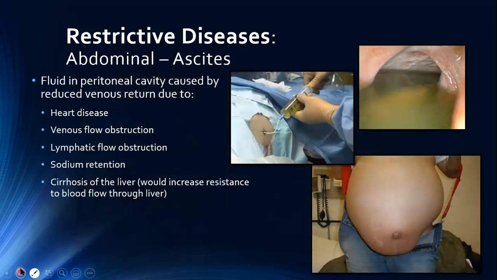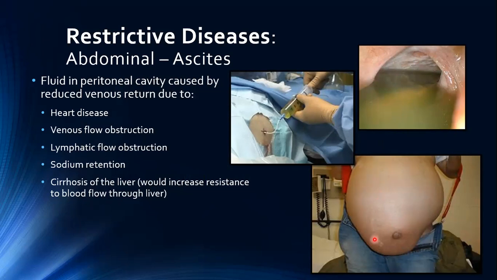All right, ascites. Ascites is fluid in the peritoneal cavity caused by reduced venous return. So if you have reduced venous return, remember we talked about the heart and blood goes back to the right side of the heart, returning from the body. Well, if that for some reason is decreased, then you can start to build up fluid in your peritoneal space, which this looks like an underground cave, right? It kind of looks like a boat could be flowing through here, go left or right. But this is actually inside of his abdomen, and this is full of fluid, right? This is serious fluid that has filled up in his peritoneal space.